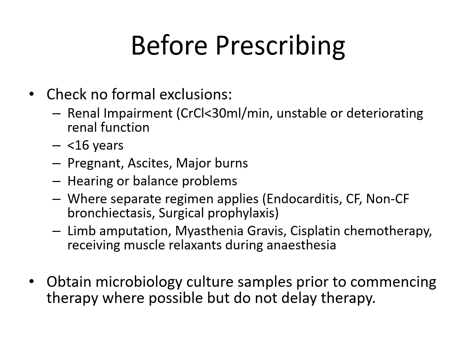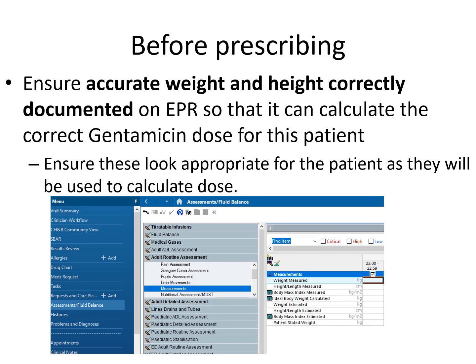possible. One of the key benefits of the new EPR power plan is that the initial dose of gentamicin will be calculated for you. This is contingent upon the correct weight and height being recorded correctly in EPR. So before going to prescribe gentamicin, just check the height and weight are in the correct place and that they look appropriate for that patient.